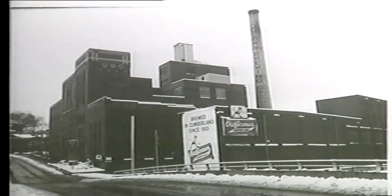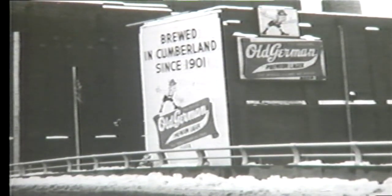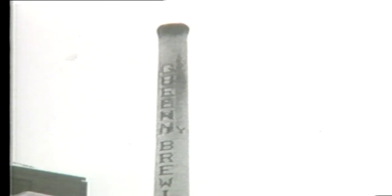The German Brewing Company Incorporated was established in March 1901 with brewing operations initiated on March 8 of that year. The company would undergo several name changes. With America's entry into World War I in 1917, the name was changed to the Liberty Brewing Company. During Prohibition from 1920 to 1933, the company sold a cereal-type beverage under the name of Quino Company, and in 1933 at Prohibition's end, the original name German Brewing Company was reinstated. In 1941, the name was changed to the Queen City Brewing Company, and it remained such until the brewery's closure in 1974.